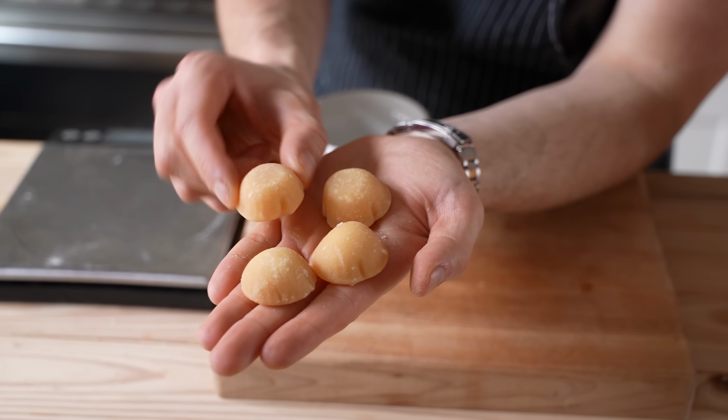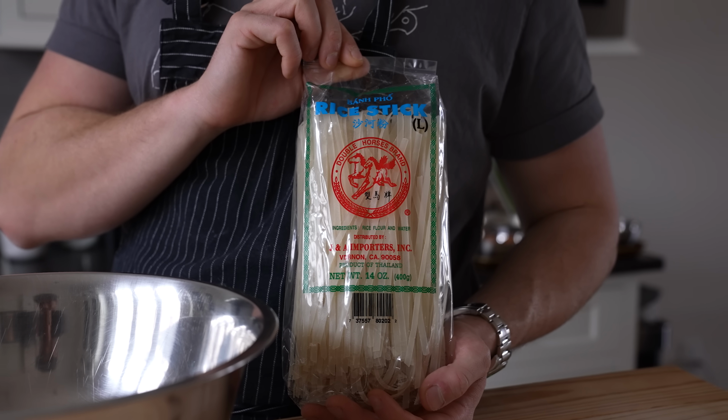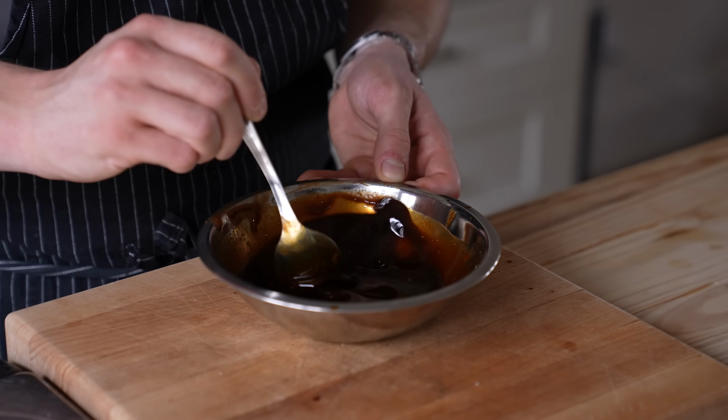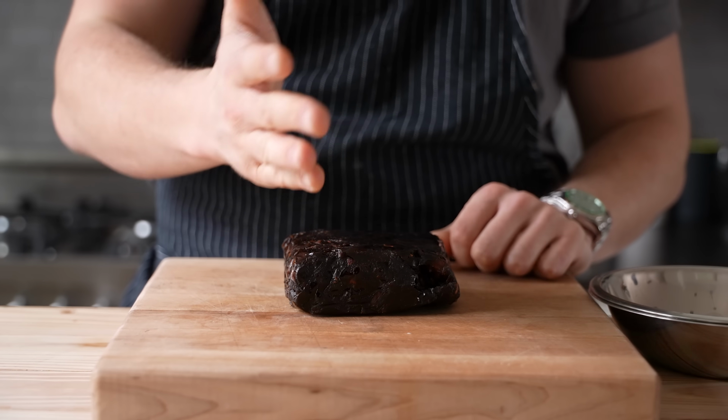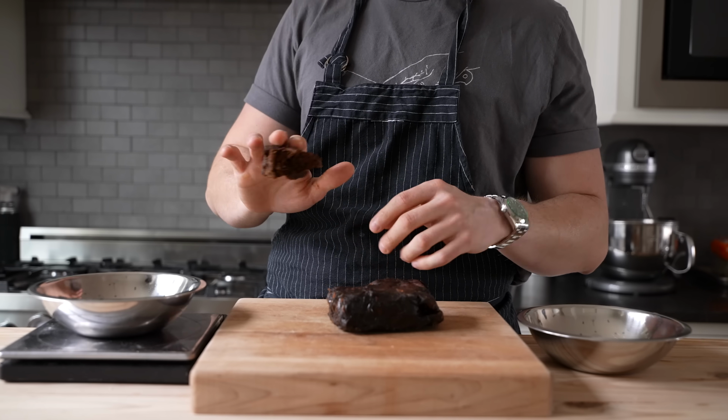Okay folks, there are a couple of ingredients in here that are extremely easy to find at local Asian grocery stores or on Amazon. So don't go complaining to me, and I'll do my best to give you substitutions. First thing we need to do is make our pad thai sauce. You'll need some tamarind pulp, which looks a bit like a brick of poopy. But trust me when I say it's full of flavor.